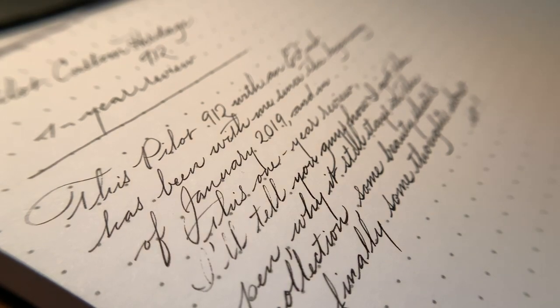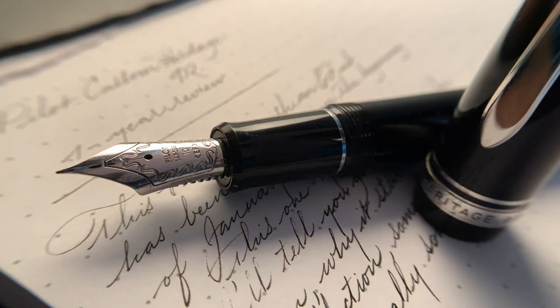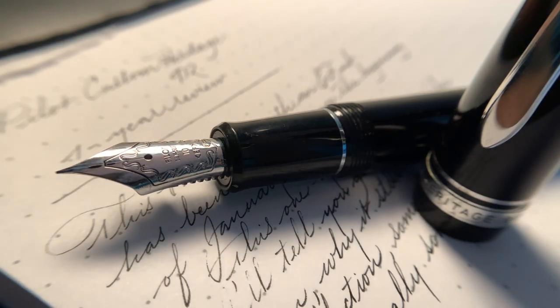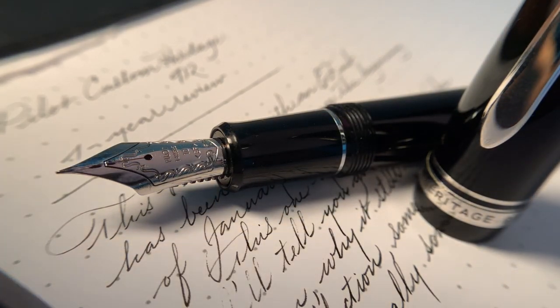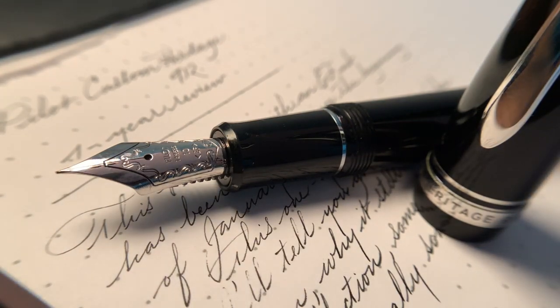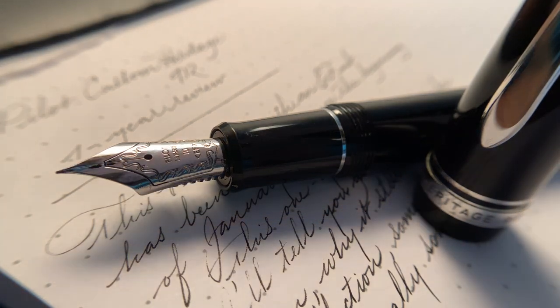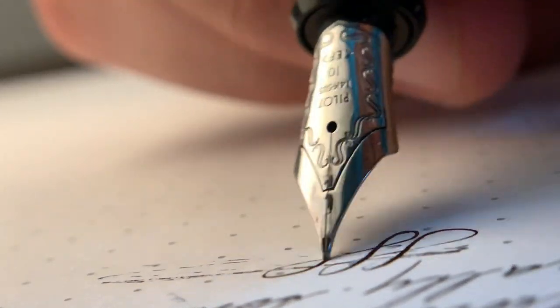I lost count of how many pages written with this pen, but whenever I decided to look back into the archive and seeing those honest, no-thrill, clean-cut hairlines, I could totally recall how I was feeling that particular moment and understand myself better on why I wrote the things I wrote. And before you know it, this tiny piece of review has spanned over 2 pages long, and I really have to try hard and film enough footage for it.